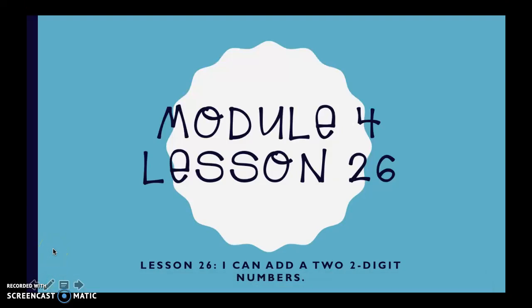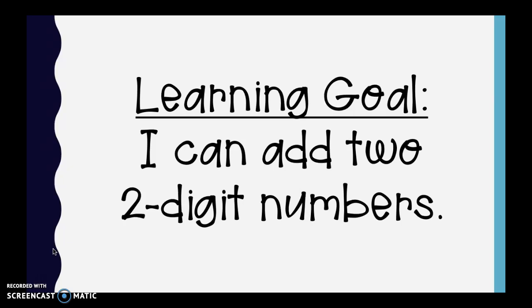Hi friends, this lesson is for Module 4, Lesson 26. Today's learning goal says, I can add two two-digit numbers, which is what we've been working on. Today we're going to keep doing the exact same thing, but we're just going to write it a little bit different when we're writing our number sentence.